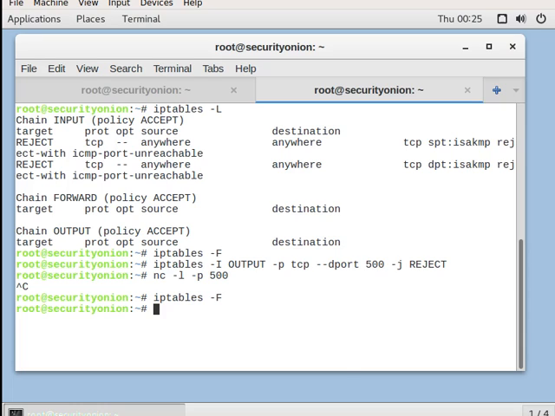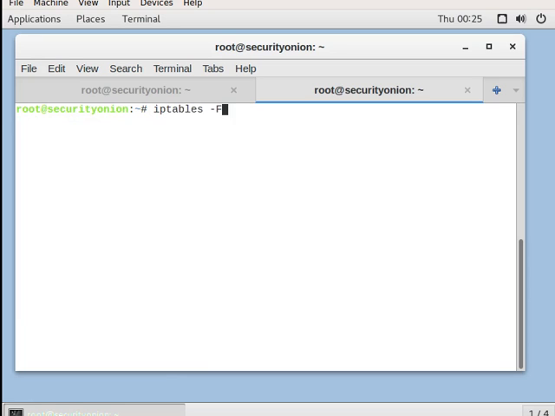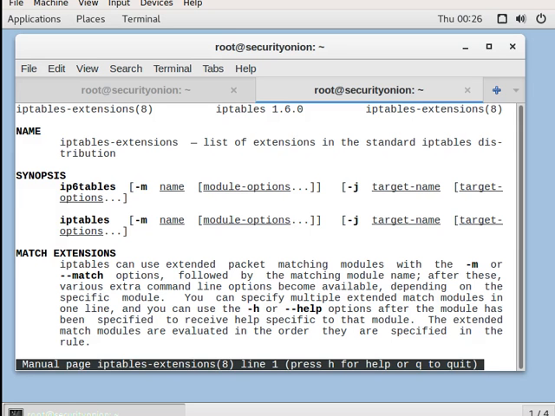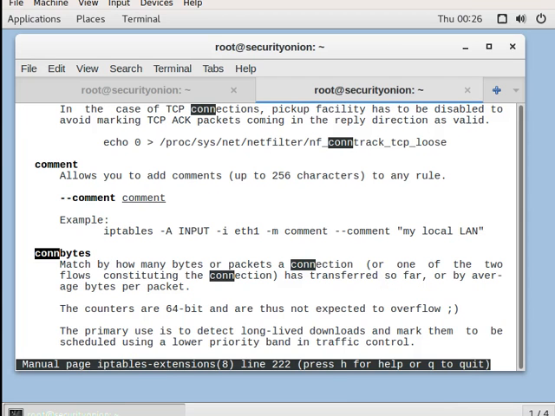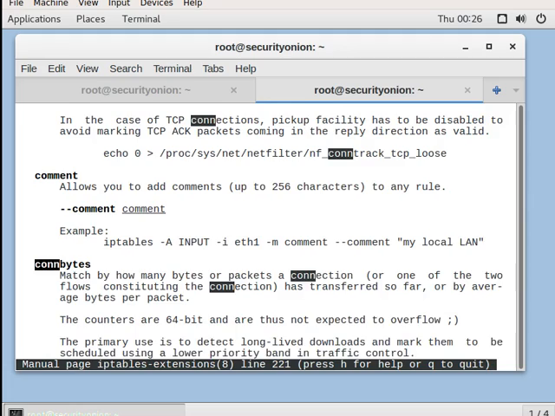The extensions are useful and have a lot of neat features. Let's look at that man page again. One thing that you can do is look at the connection status.